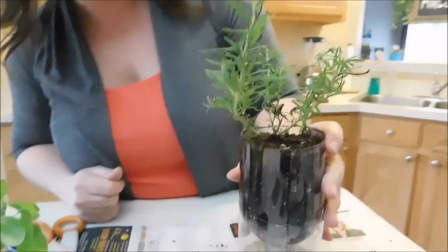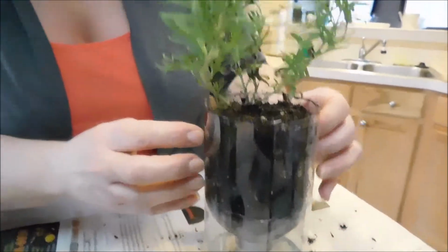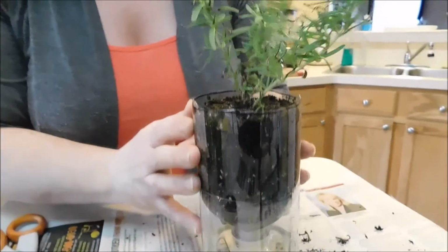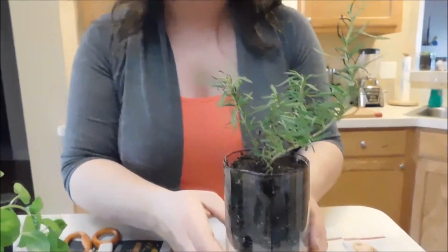Well, I have to say that's a pretty good looking self-watering container. What you're going to want to watch for over time is, as your herb grows, in this section here, you'll see white fibrous roots. And once they cover all the way around your container, that will be an indicator to you that it's time to move it to a larger container. This size herb might take 1 to 2 months to do that, and you could move it to a 2-liter size bottle, or if you feel that it's large enough to move to a regular container outside on your patio or your garden, you could do that.